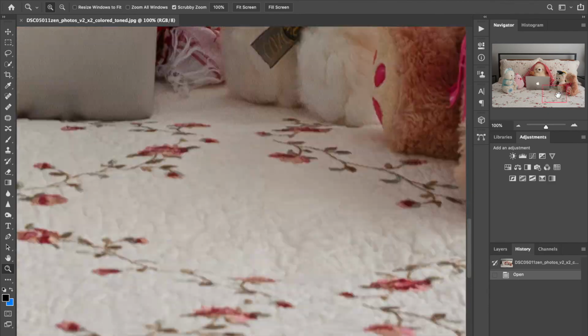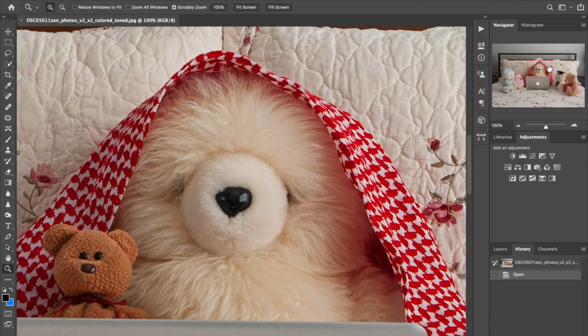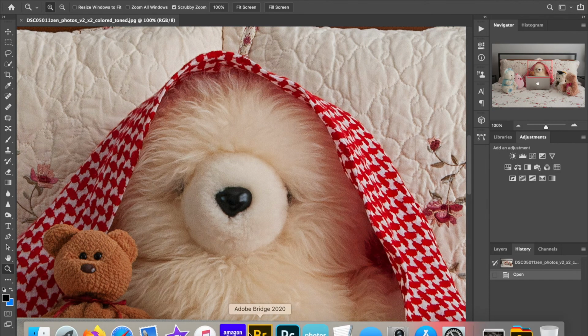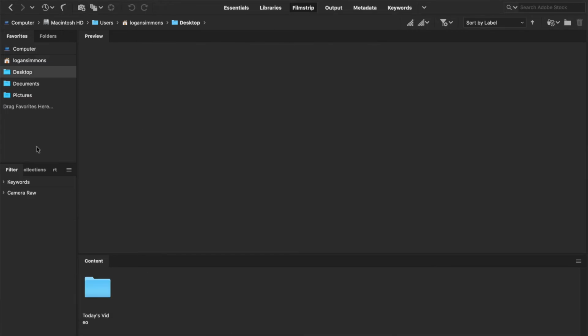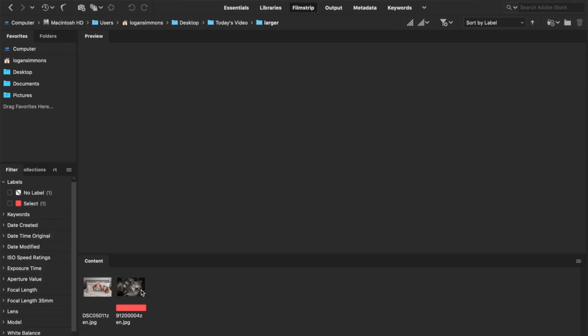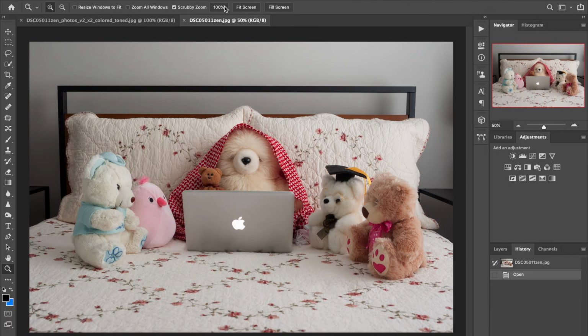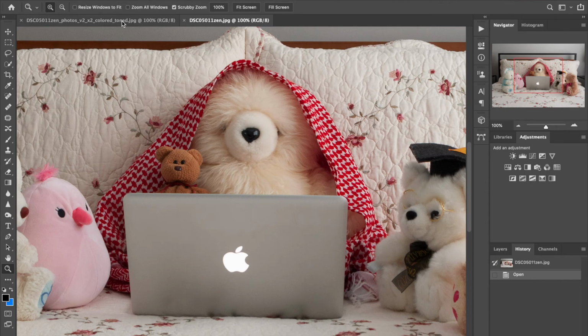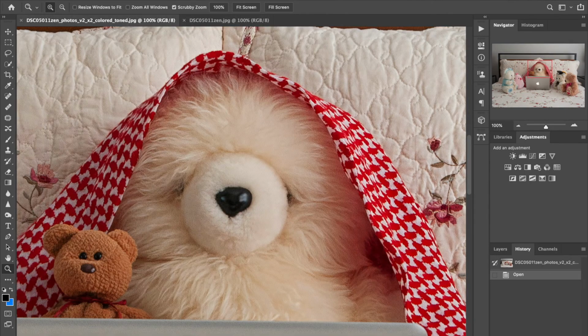As far as tone, it doesn't look all that different to me, but definitely the enlargement is a decent thing. So let me go ahead now and open up the original file, and let's see what we can do here. There we go, open that up in Bridge. And we'll kind of compare. There's where we started, there's where we ended up. So a nice improvement there, I think.